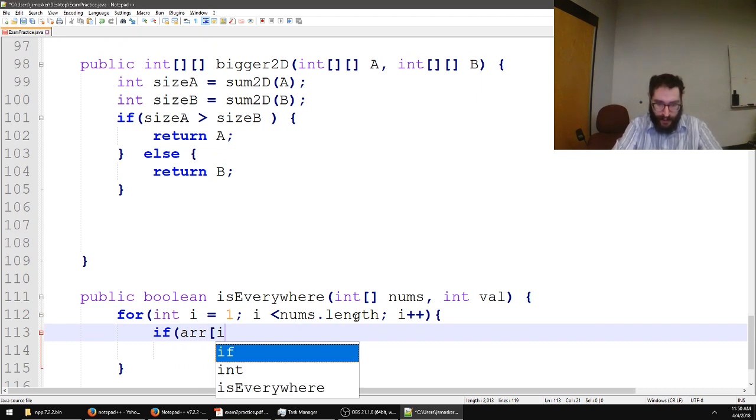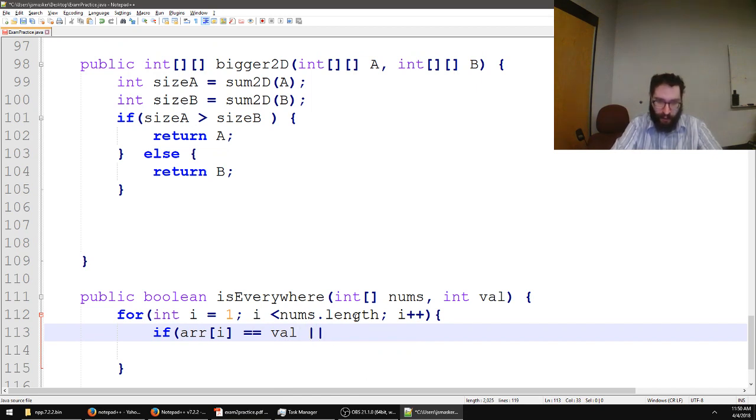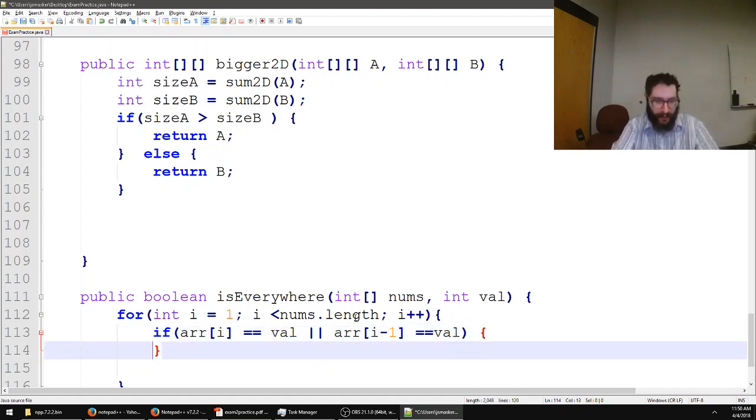If the first item in the pair, the item to the left of my pair, is my value, well then that's what I'm looking for, and in that case I don't want to do anything.